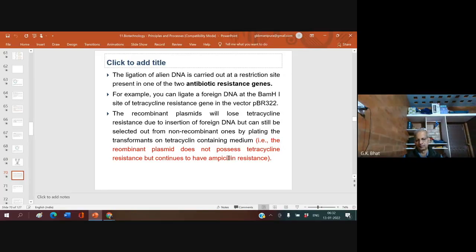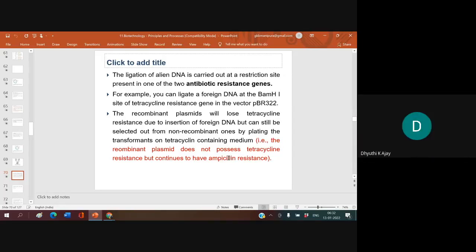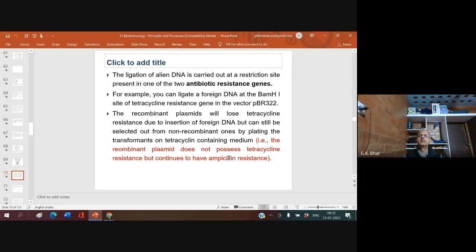What do you mean by this? How do you answer my question? How did you decide this is with the recombinant DNA, and this is without it, the non-recombinant one? Bacteria, recombinant one, not recombinant one. Jyoti, can you answer this question? Or do you want me to explain this again?